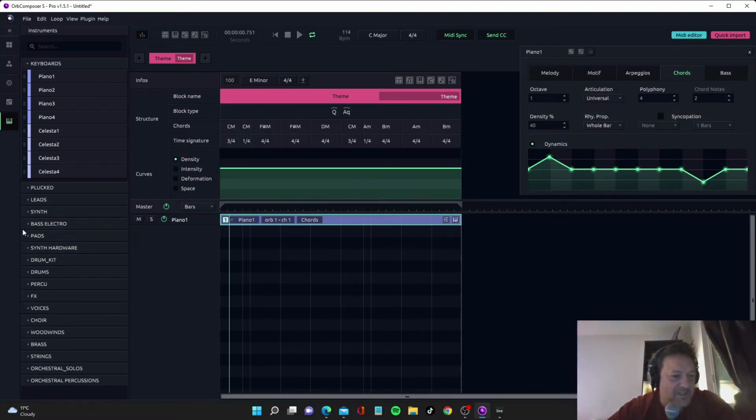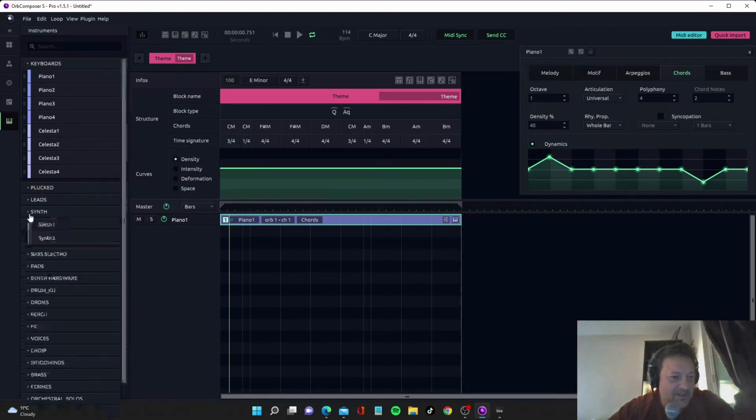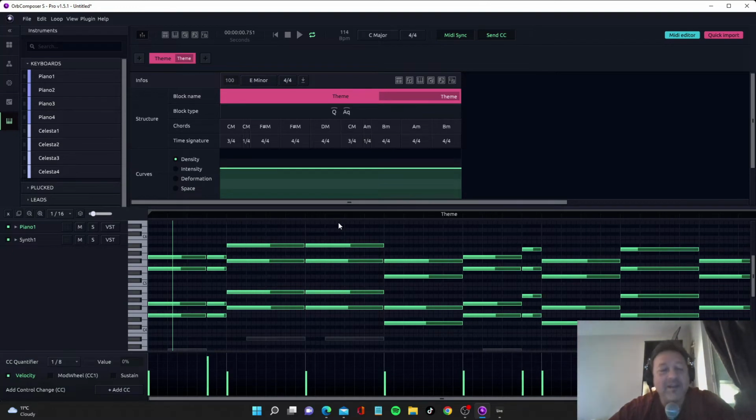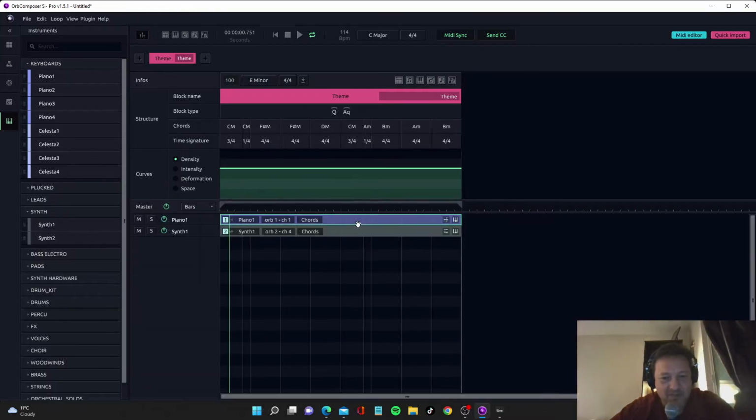Now the other thing you can do is bring in another instrument. So say for example we want to bring in a synth. Just drag that into there and just double click. We could take this away, by the way. Sorry, before we do that, you can double click on it and you'll see the MIDI. And just clicking the MIDI editor again brings it back. What we can do is delete it, which I've just done by pressing delete, and double click on it again. And I think it will bring up a different melody. So it's got an automatic melody produced for you in piano and in synth. And it's in E minor, and let's just play it together.